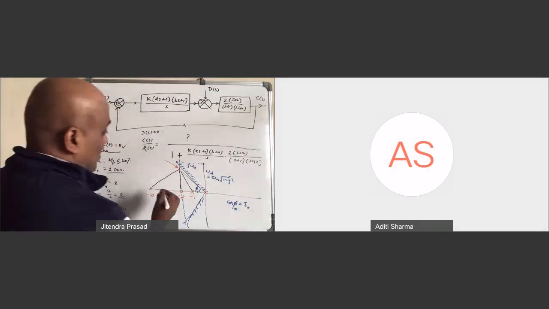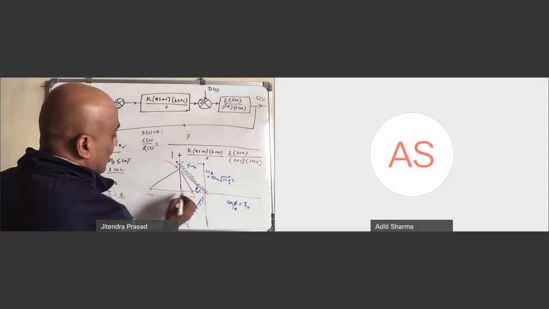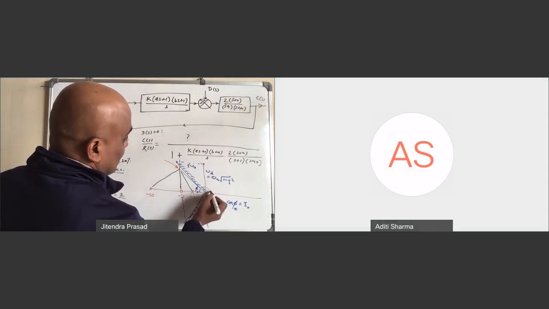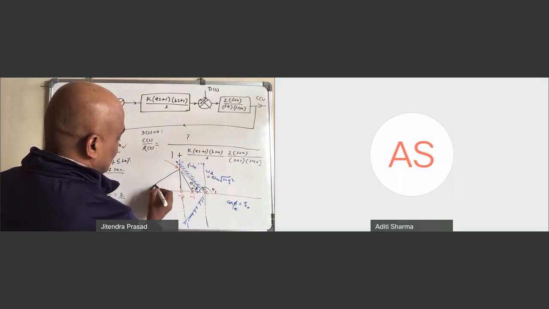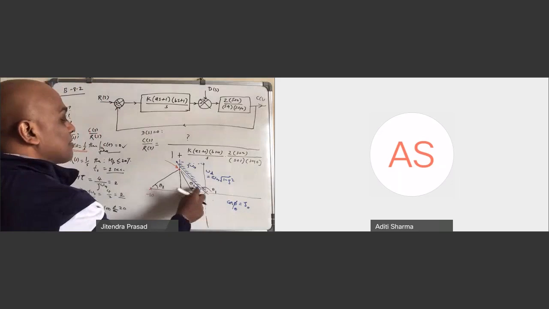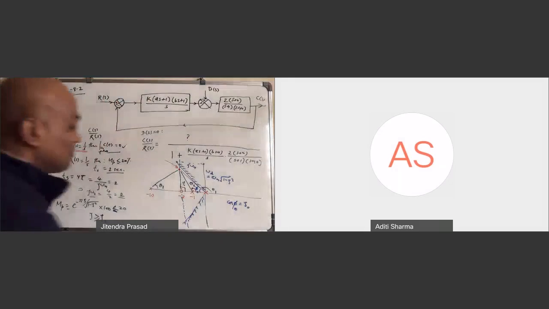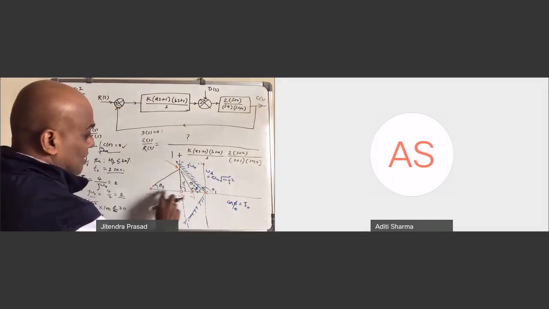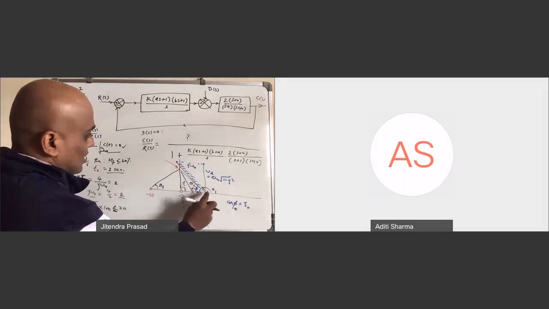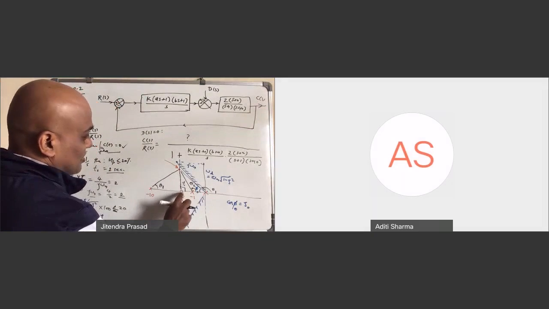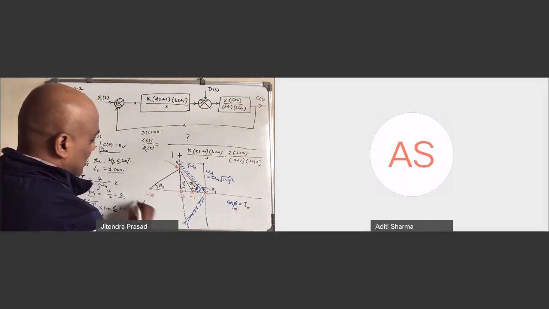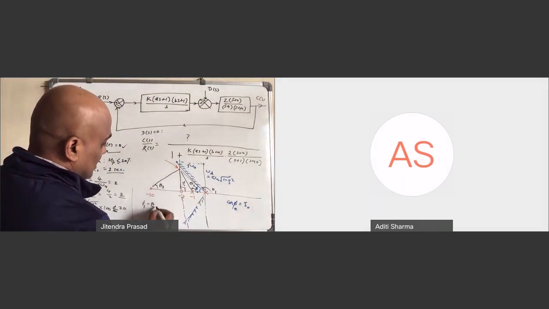For this chosen point, you already have the angles, right? This one is a pole. So let us say this is theta 1, this is theta 2, and this is theta 3. You can exactly measure what these values are, and this is 90 degrees. Let's call it phi 1 for zeros. So if that is the point here, the value should match. It should be phi 1 minus theta 1 minus theta 2 minus theta 3.